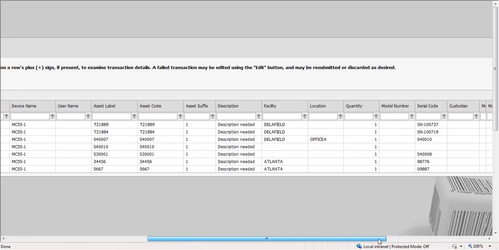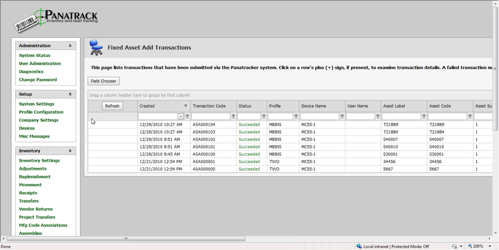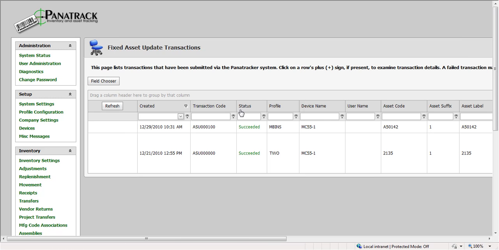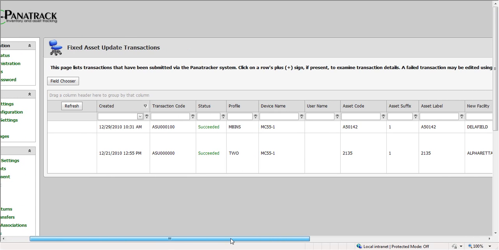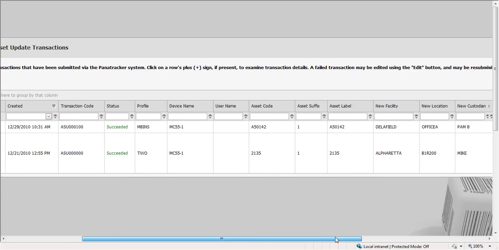And then it also, in detail, enters or logs every piece of information that was captured for that asset record itself. And then we also have a field chooser, which allows you to, if you're using those user-defined fields and you want to add this into your log file display, you can do that as well. Any of the fields that we have on here, you can also do a filtering. So if you're looking for information on a specific asset, works really nice, especially for updates. If you want to see a record of all the different updates completed through the handheld on an asset, you can actually filter on any of these fields to display, to single out information.